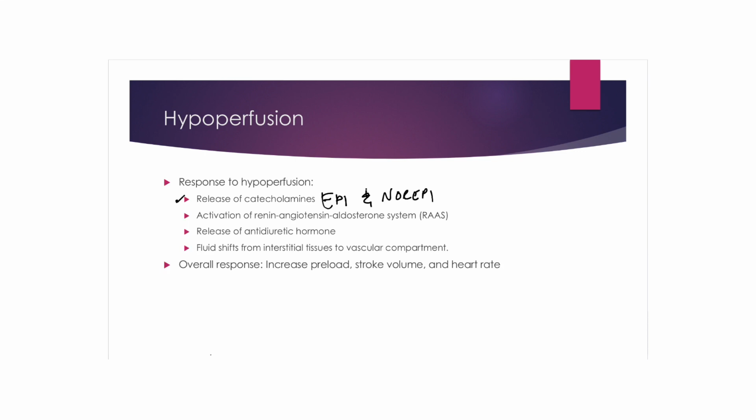That's Levophed in drug form, right? And epi is adrenaline. And obviously you're going to get a lot of alpha, a lot of beta. You're going to get increased strength of cardiac contraction, which is a positive inotropy. Increased heart rate, which is positive chronotropy. And vasoconstriction. And what we're trying to do is act on that blood pressure formula, BP equals cardiac output times systemic vascular resistance, or sometimes called peripheral vascular resistance, depending on where you read.